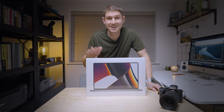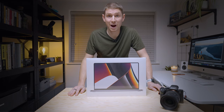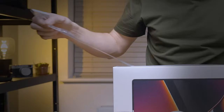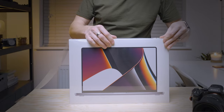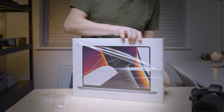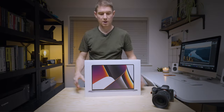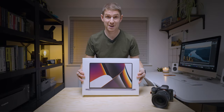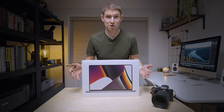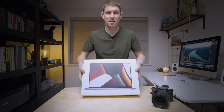Believe it or not, I've had this for 3 days and I've been waiting for a moment to make this video. So now I am finally going to open it. Don't even need a knife to get through the cellophane. Maybe I do. So one of the first things you notice about it is how heavy this is. When it came in the other box, I had to open the box straight away to make sure that they'd not just sent me bricks, because this is a really heavy piece of kit.